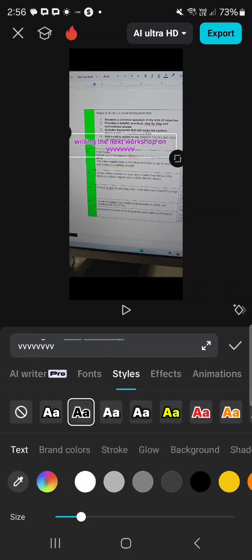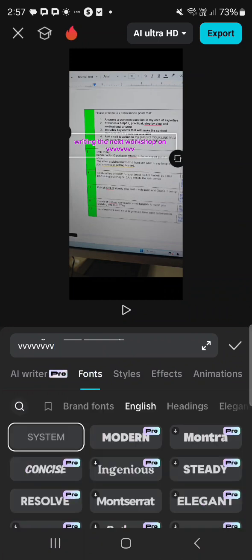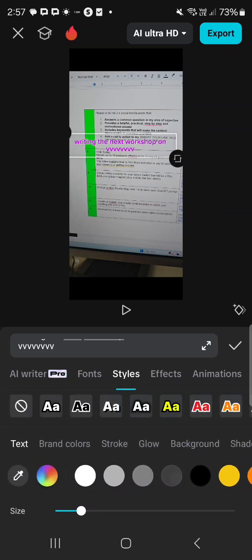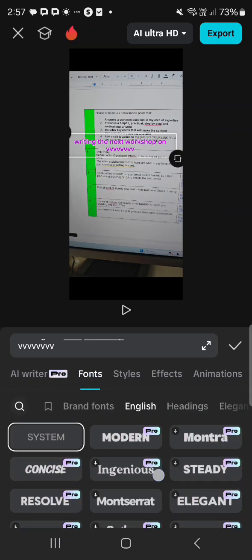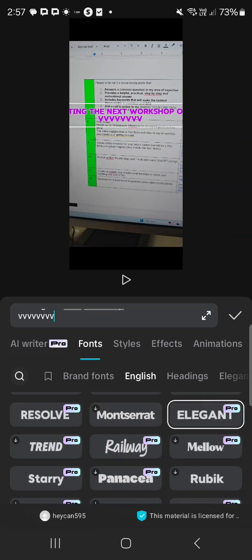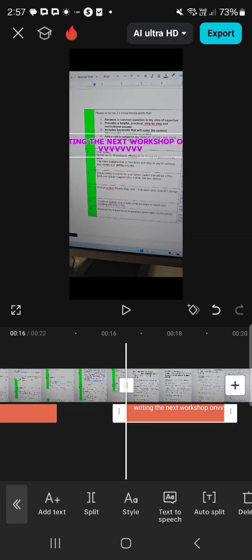Now also when you press styles here, just note that you can change the way that this looks. You can change the font, you can change the effects. Again, I've got more than you might have because I'm on the pro plan, but you will still have heaps and heaps here to choose from, okay? You can still do so much here with the fonts that you've got.